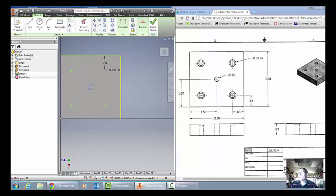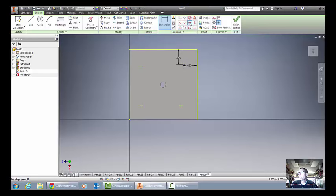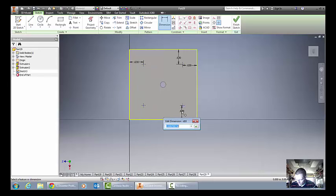Now something that's probably new to you at this point, something called these constraints. If we use the horizontal constraint, you can get this point to line up with that point, but that doesn't quite work out right. So I'm going to undo that. I want to use the vertical one. Okay, and these should be lined up with each other as well. And this one, horizontal constraint. Okay, and I'll dimension that to make sure it's 0.63 away. So those are constrained.